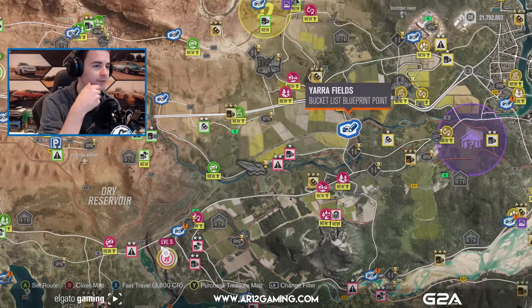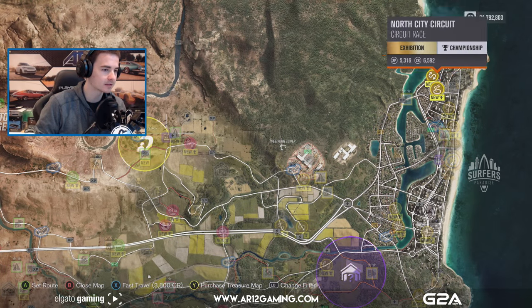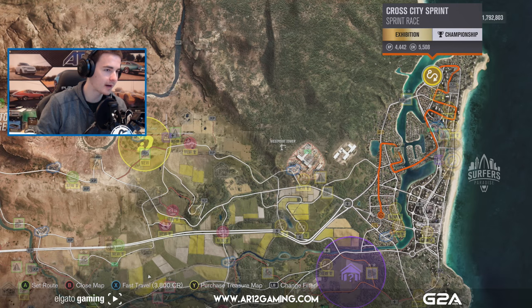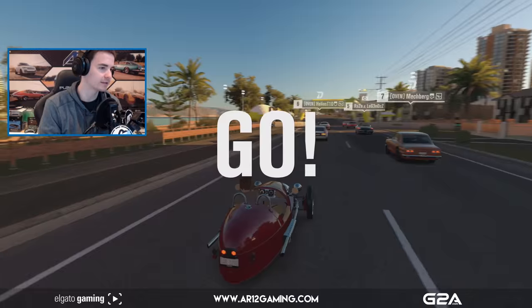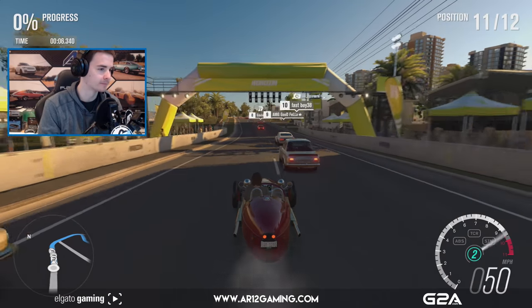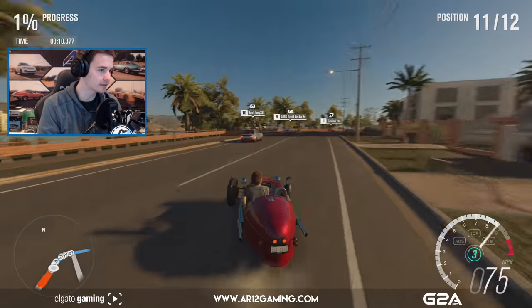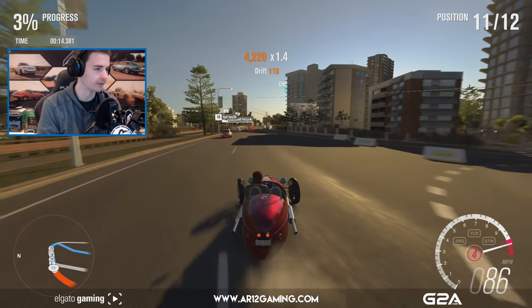All right, so let's go do a race. Where should we do a race? I feel like I want to go to Surfer's Paradise. Let's find ourselves a nice little point-to-point race. That one looks pretty good. Through Surfer's Paradise, over the bridge. So let's see how this does against a slew of full four-wheel cars and my Morgan with three wheels. Keep in mind, this is on the hardest difficulty, and we should see what this can do.